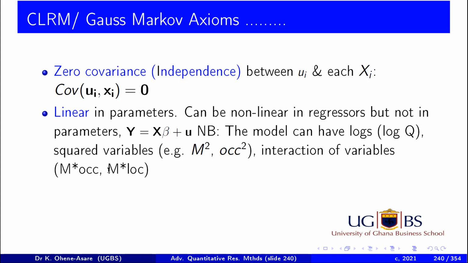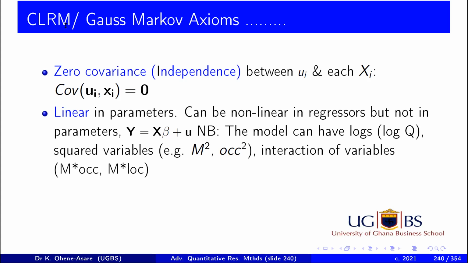All of these variables, you can do something about them, but you can't touch the parameters. That's all we are saying for linearity. The assumptions of linearity can be tested. I'm taking my time to walk you through the Gauss-Markov axioms, which is another name for the assumptions. They were published by Gauss and Markov. Sometimes they are called the classical linear regression model assumptions. So that is assumption number 5.